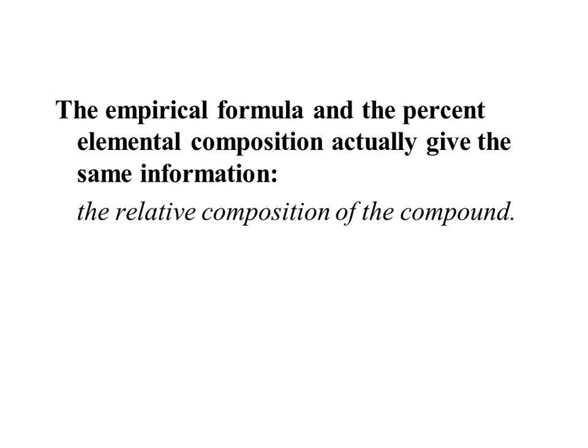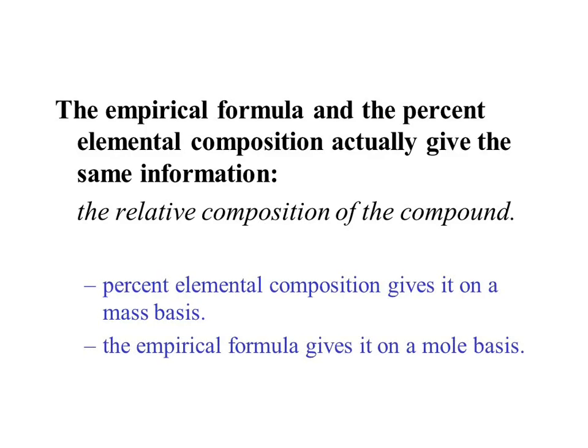So the empirical formula, the reduced form, actually has a link to those percent elemental compositions, the weight percent problems that you did. We say it this way. Basically, when you handed in your homework and said how much weight percent there was of each element in the compound, you were given the relative amounts in mass. When we look at a reduced empirical formula, we're given relative amounts in numbers of atoms. For acetylene and benzene, they both have a 1 carbon to 1 hydrogen ratio. So that's what they have in common.